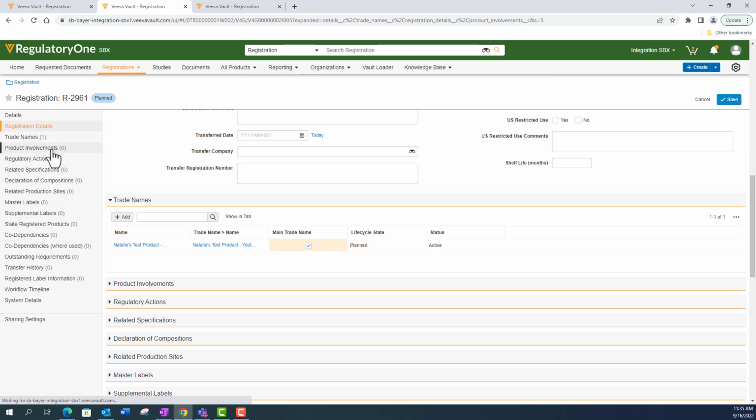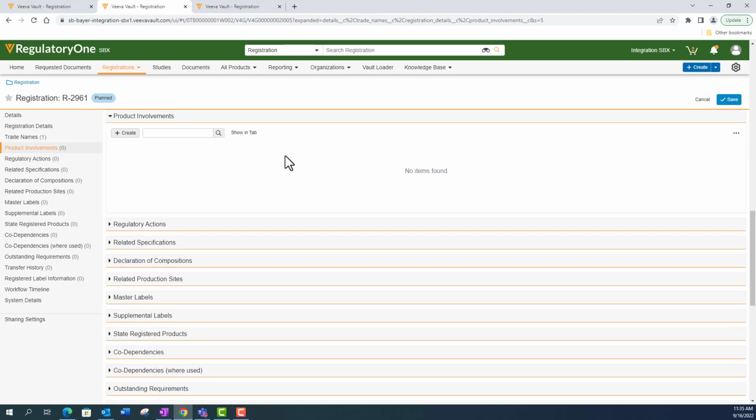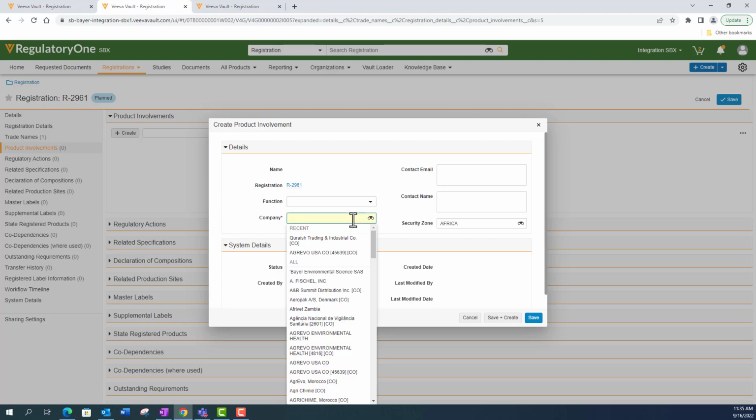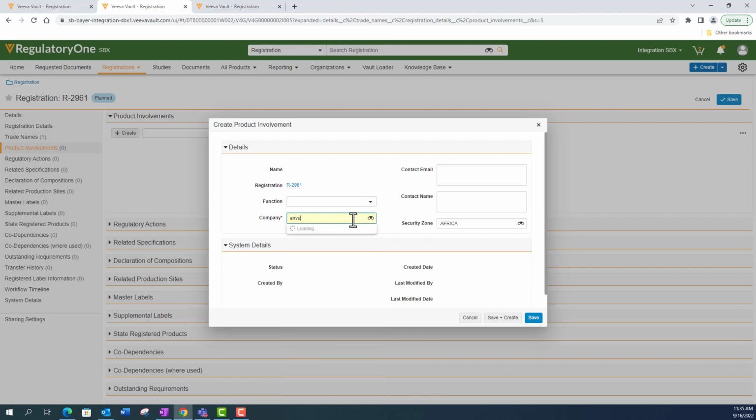Moving on to the next is the product involvement section. So this section is to identify any companies that are involved with this product and what their involvement is. So in this case, the only company that is involved is Enview. And we are the registration holder.